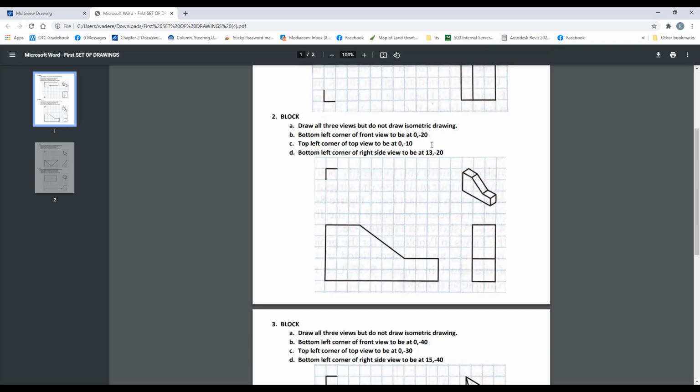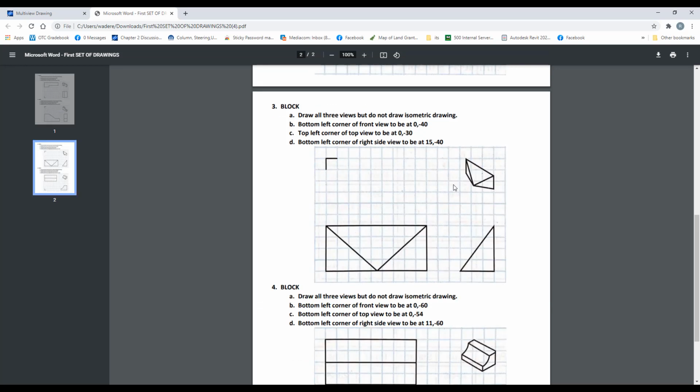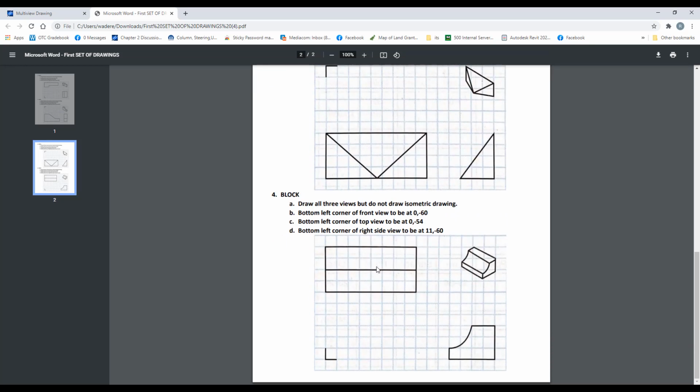This one again basically gives you the same information. It's in the same drawing. They are going to be side by side when you create them. So if you have them in different locations all over the page, something is not right. Now this one's a little trickier. You're going to have to think about it. What I like to do sometimes is label each of these corners with a letter, and then I come back over here and label the same locations on each picture, and then it helps me draw the view that's missing. This one again tells you exactly how to do it.